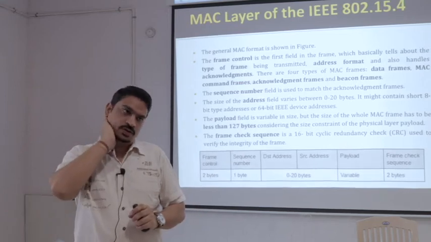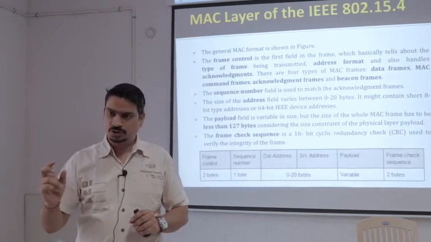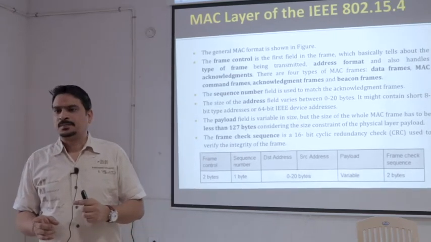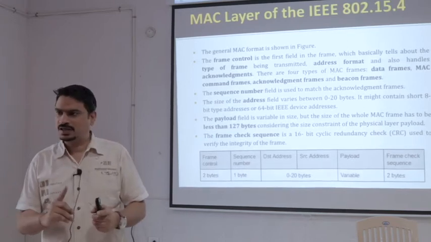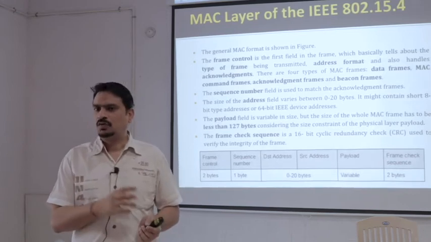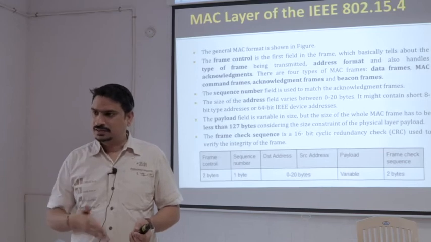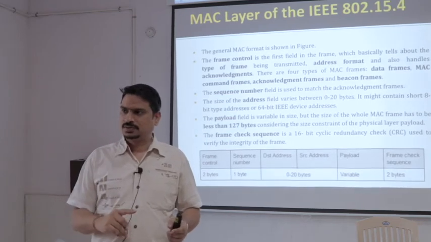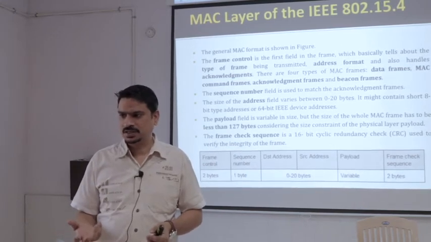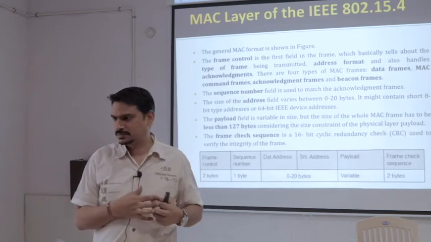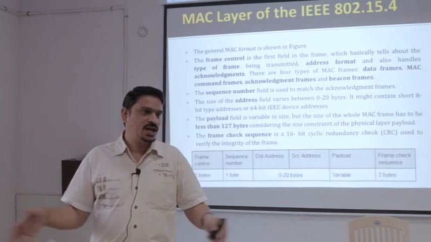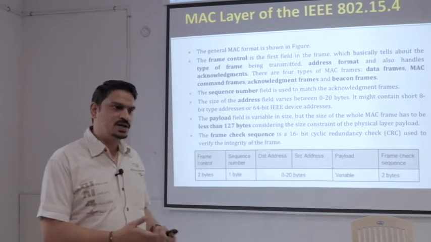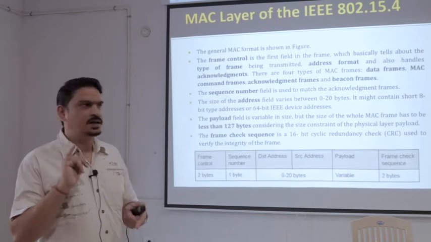For example, when you use Bluetooth and connect your Bluetooth device with your smartphone — headphone or mobile — every 10 seconds there will be a beacon communication between your phone and your device. That beacon signal just tells that the link between that device and your mobile phone is alive. It is just like a heartbeat — from the heartbeat we know we are alive. In the same way, nodes use beacons to know that their communication channel or connection is alive.